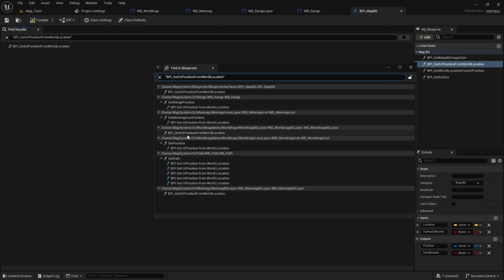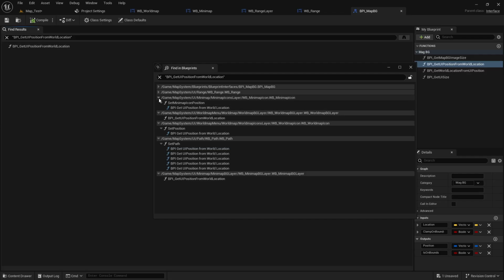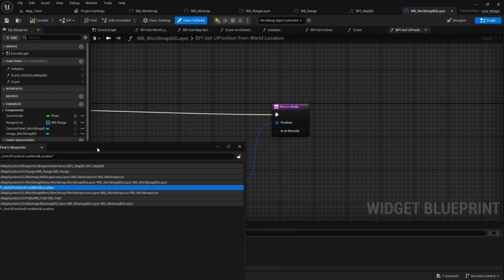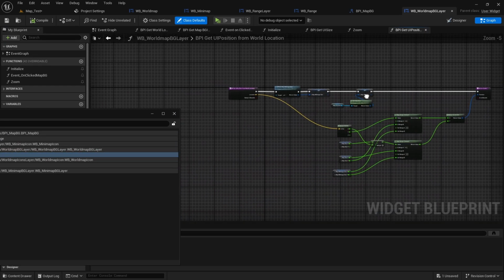Right. So here you can see at the minimap BG layer, which you don't need to focus on. Here at the world map BG layer, we are using that function, and also at the minimap BG layer, we are using the same function. So you can go and check out the implementation.